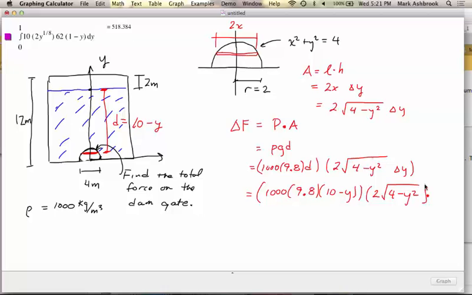Let's just go ahead and switch this step right here to the integral. Okay, the last thing is the limits of integration. So y from what to what? 0 to 2. The first layer for the force will be there at y equals 0, and the last will be up here at 2. Is that what you got, you guys?